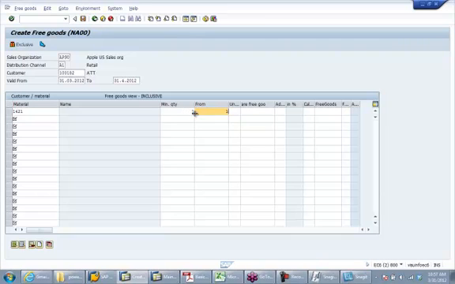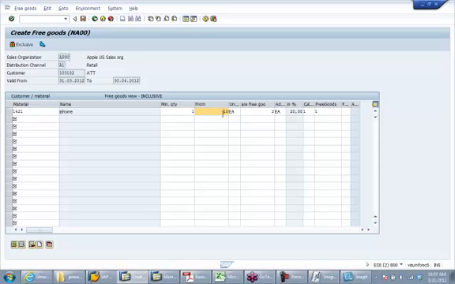So from 10 eaches, 2 are free goods. Okay, so this is where I am defining the free goods.